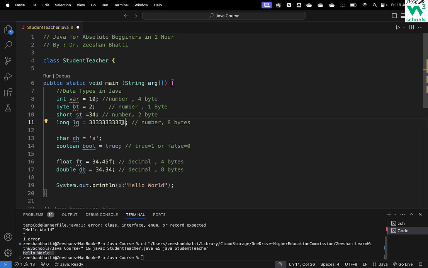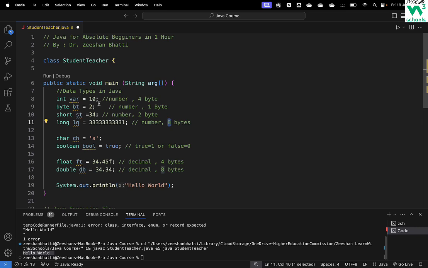Now why we have used l here and why you have f here, because this is a floating value, and it needs to identify that this is a floating decimal value of float type. For double, you don't need to specify that. In other words, this is the default. For long, again, you need to specify l, telling it that it's a long variable. It occupies 8 bytes because now it has more memory. A very huge number can reside within it.